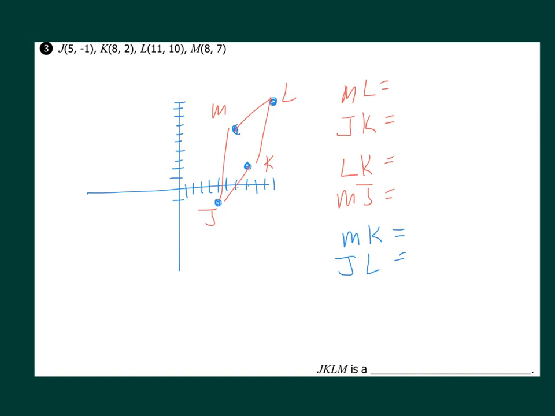And again, this doesn't look like a rectangle or a square to me. It looks like it's either a parallelogram or a rhombus. And so I think I'm going to figure things out pretty quickly. And that's about all I'm going to give you on this one. You have the side lengths.